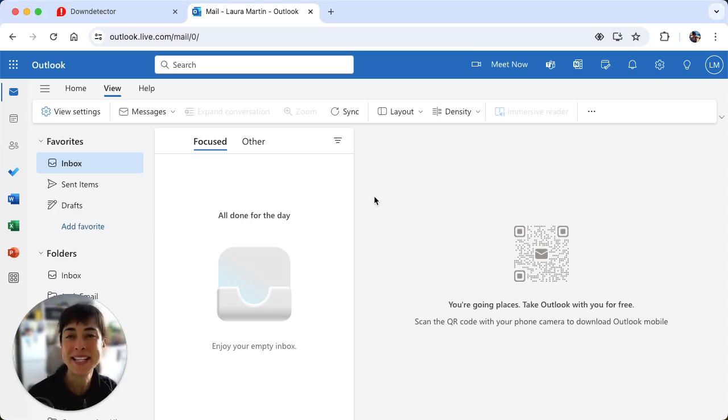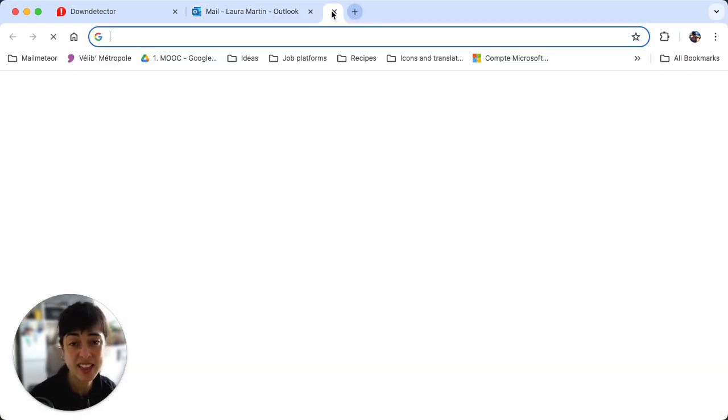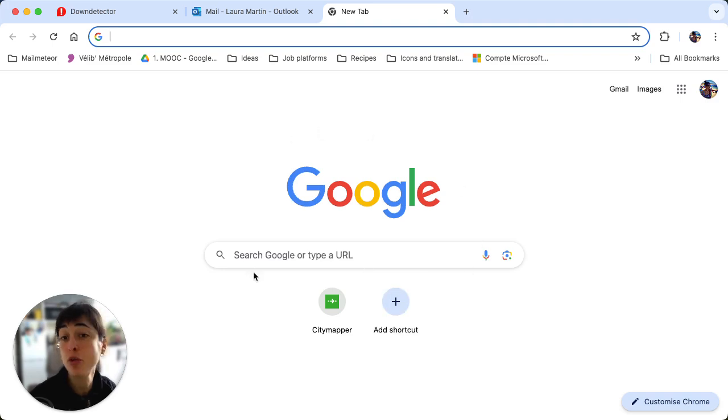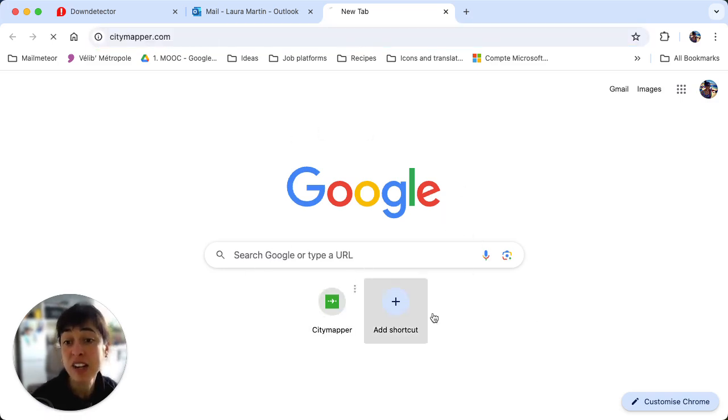Let's start with the basics. Outlook needs a working internet connection to reach its email servers. If your internet is down, Outlook won't be able to refresh and load your new emails. So here's how you can check that. Just open your web browser and try to log on to your favorite website.